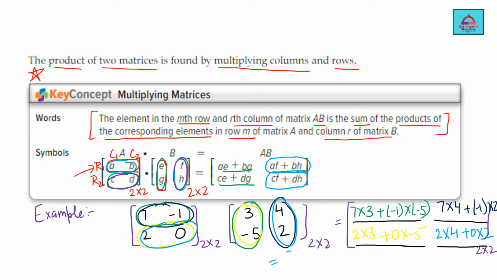So let's just simplify finally. This is 7 multiplied with 3, 21, plus 5, which is 26. Here you have just 6 left. Here you have 8 left. And here it is 28 minus 2, so 26. So the final matrix is 26, 26, 6 and 8. I hope that example helped you understand the rule better. Let's solve some more questions on multiplying matrices.